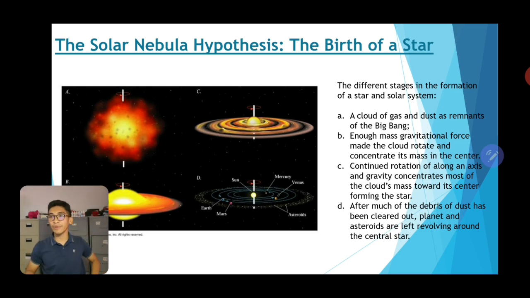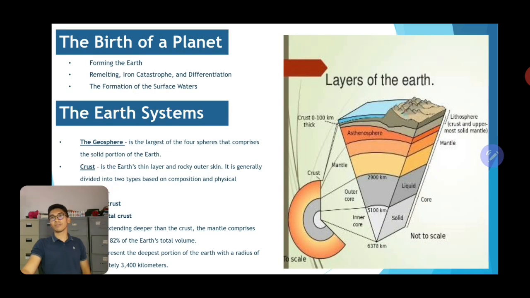So anyway, the solar nebula hypothesis: there is a birth of the star. So meron ding kamatayan yung star, no? So birth of a planet was being formed after the supernova. The supernova is the explosion of a dying star, and then afterwards, kapag namatay itong star na ito o yung isang sun, magfo-form siya ng nebulae or nebula. So magfo-form na naman ng panibagong star.